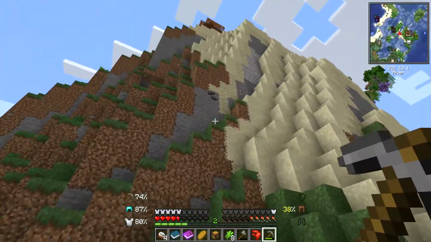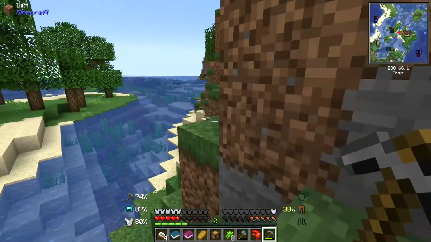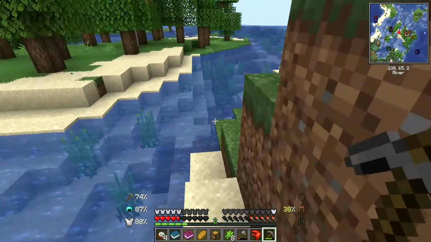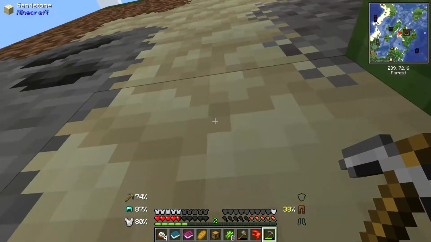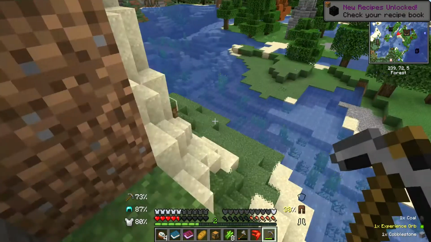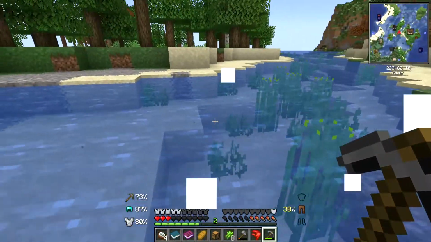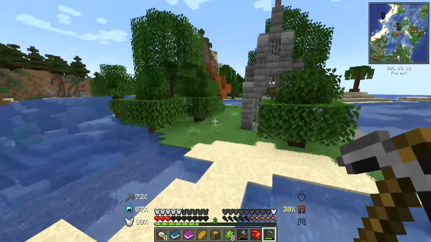I'm gonna get up here. And there's a grizzly bear somewhere. Let's not go near the grizzly bear. Let's not go there. I came for the iron. Nothing else.